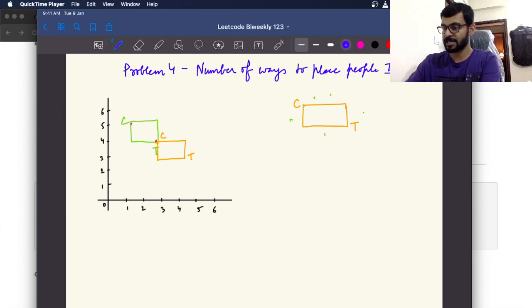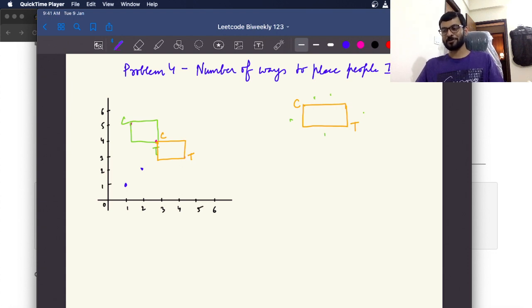For example, if this is a point and this is another point at 1, 1 and 2, 2, you can't make one of them top left and another one bottom right. So if you have to form a rectangle here, the rectangle will look like this, and then it will be bottom left and top right. So not always will every pair even give you a possibility.